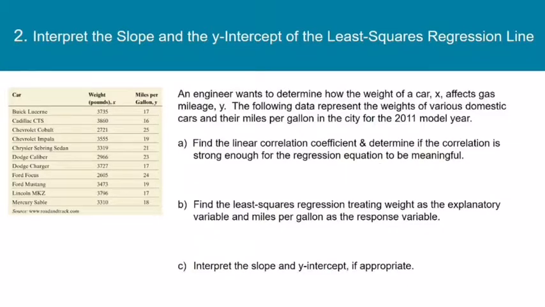Now I want you to keep in mind that you can always put this data in list 1 and this data in list 2, and the calculator will always give you a linear regression equation. But the calculator does not know whether the equation is worth anything or not. We have to be the ones to decide that the equation is worth something based on the linear correlation coefficient. And remember, we had table 2 from Appendix A that would tell us whether our linear correlation is strong enough for the number of data values that we have.